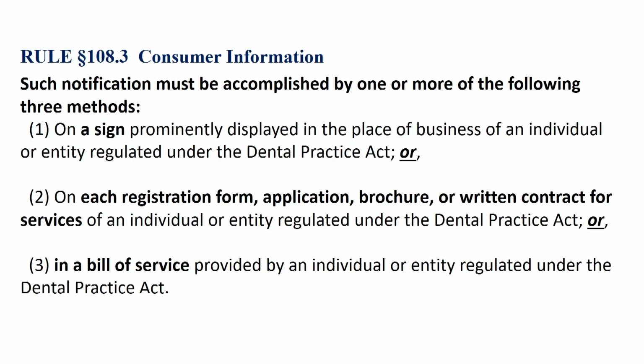The vast majority of dental practitioners and offices provide this information on a sign prominently displayed in their place of business. It is rare to see the use of the additional two methods that are allowed by this rule. When you consider it, the third option of posting this notification somewhere on the bill of service might make a lot of sense as an alternative to prominently displaying a sign in the place of business.